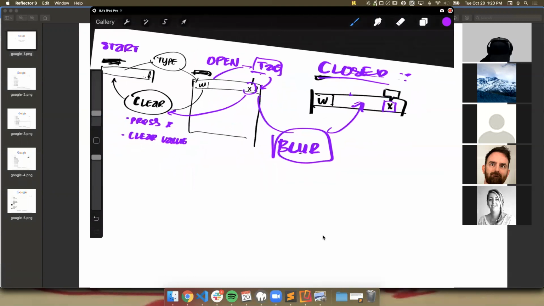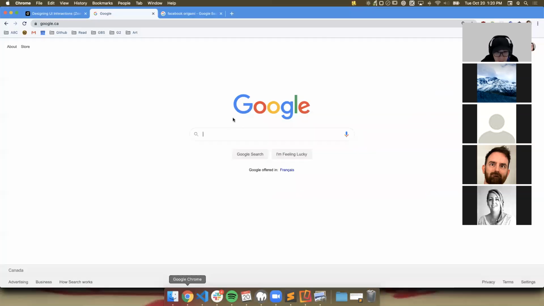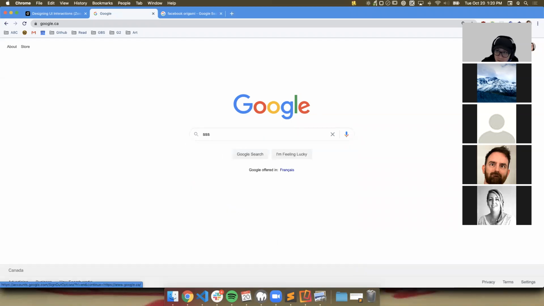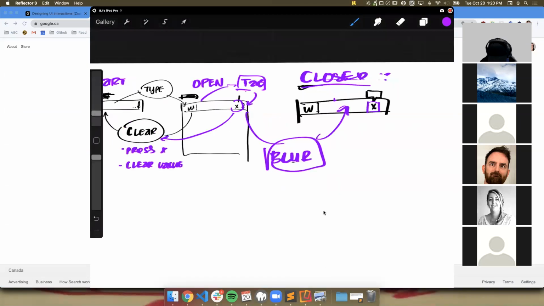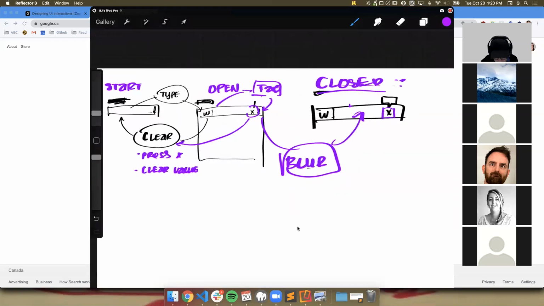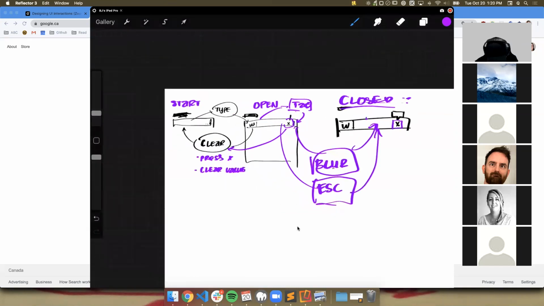And you can blur the input, it looks like, in various ways. You can tab into something else. So you can tab forward, which will tab into this X, or you can tab backwards. If I jump onto Google and I press Shift Tab, it goes somewhere else, I'm guessing onto my profile or something like that. So if you blur it, it also closes. And I think if you press Escape, it closes as well. So we have to write this down, Escape. If you press Escape, it also closes.